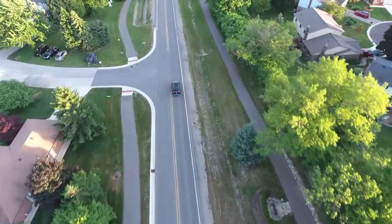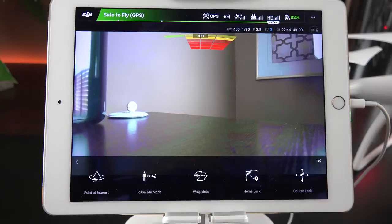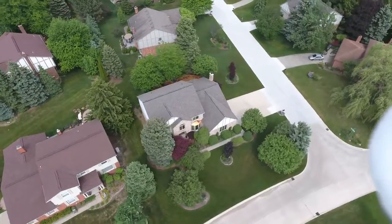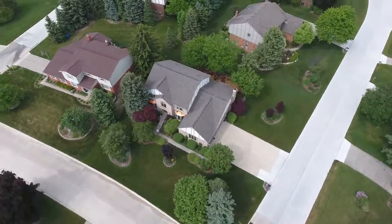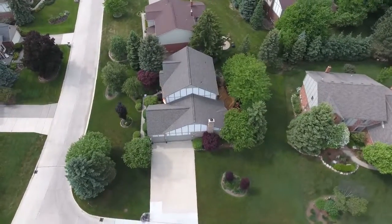And if it sees any obstacles in its flight path, it will try to avoid them. We also have these intelligent flight modes, and that includes point of interest. So we can specify a specific point that the craft can fly around. We can specify a specific speed and altitude, and it will automate that action, which is kind of nice because you can't really do that using the manual controls.